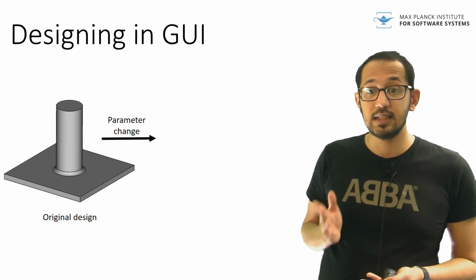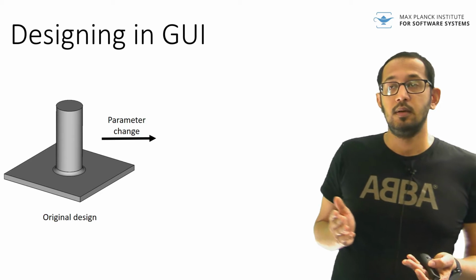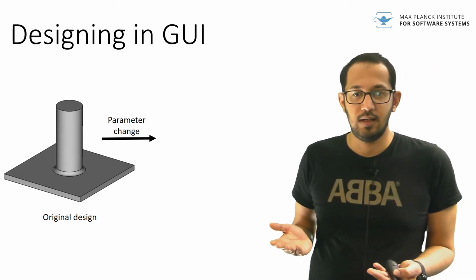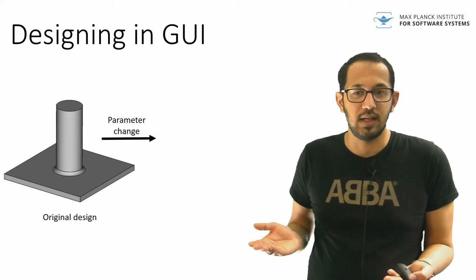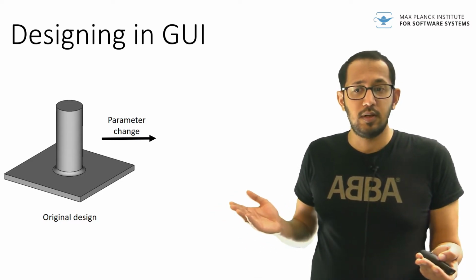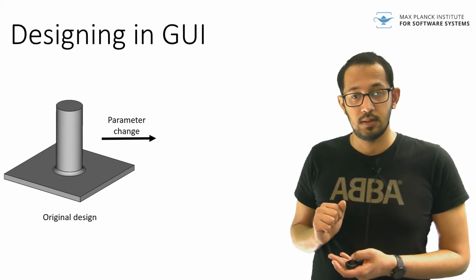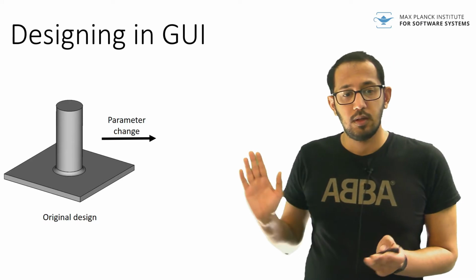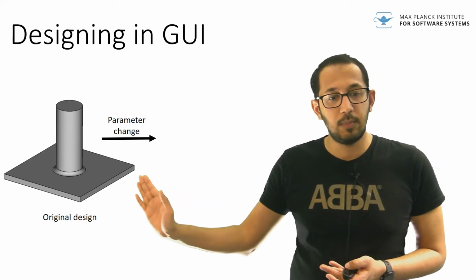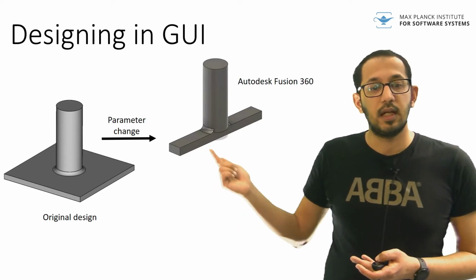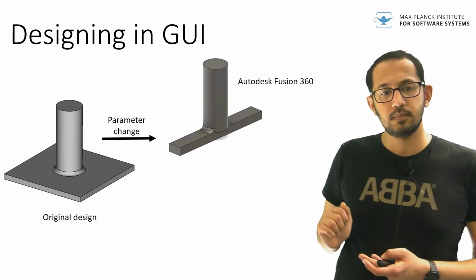Of course, at this point, you may say that, well, of course, I'm a professional and we have standards. We don't use FreeCAD. We use professional CAD software, and these software packages use very good heuristics. And you may be right, but notice, for this simple example and this simple parameter change, we get this result in Fusion 360.